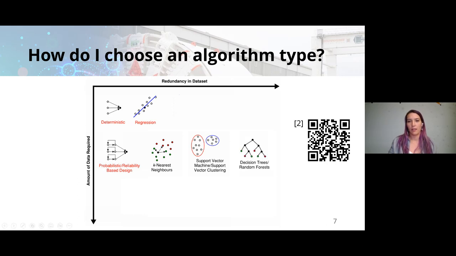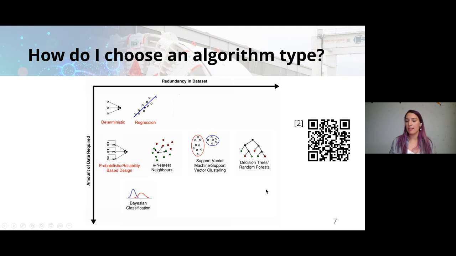Next, we have something that is also pretty familiar on a smaller scale to us, which are decision trees. And there is a machine learning algorithm type called random forests. I think it's aptly named, a forest is many trees, and that's exactly what this algorithm is. There's many trees that are run in parallel that each try to make a classification, and then in the end, it'll take a weighted average of what the classification is and tell you what the most likely class is for the input data that you've provided.